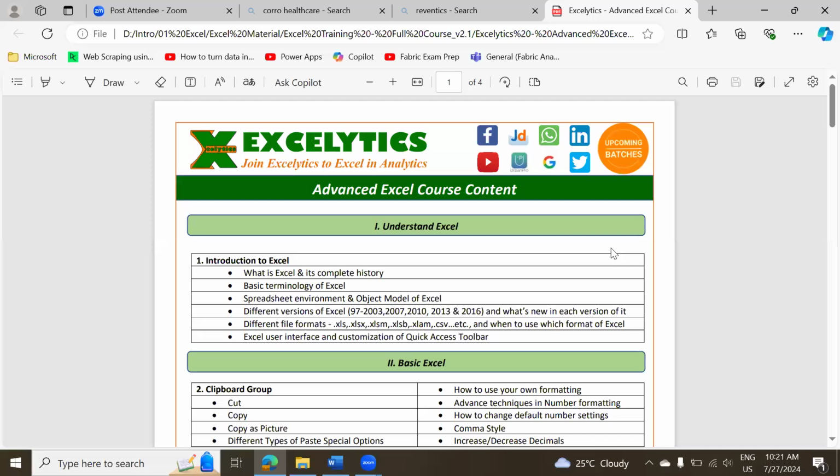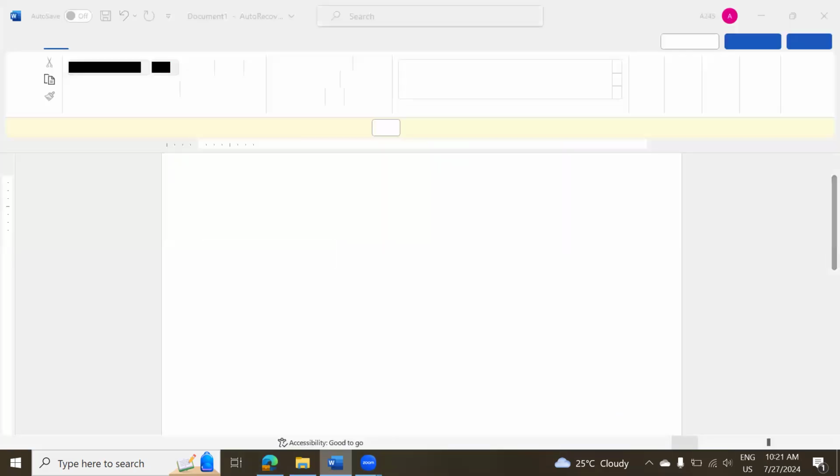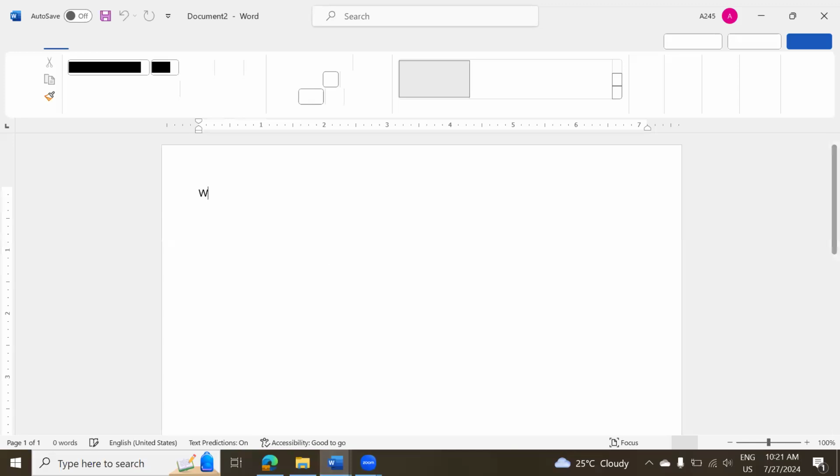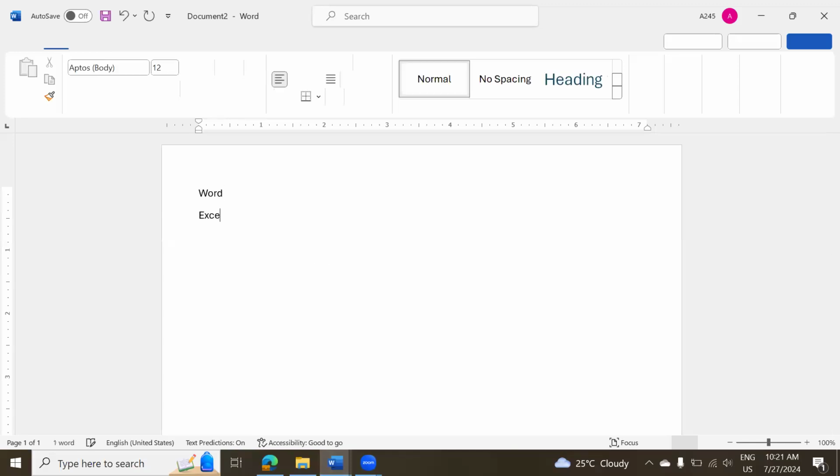And even the very popular one, which generally we don't use outside, is Microsoft Outlook. Most organizations use it for their mailing purpose. And we have one more thing called Microsoft Teams. Let me make a note of all these things. So we have Word, Excel, PowerPoint, and Outlook. Then we even have Microsoft Teams.